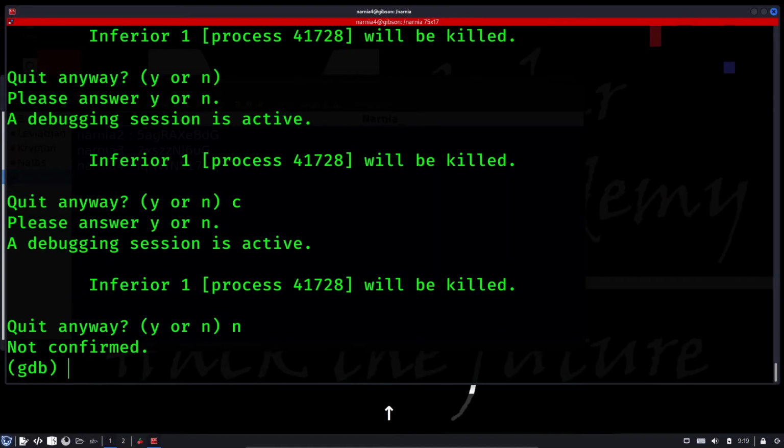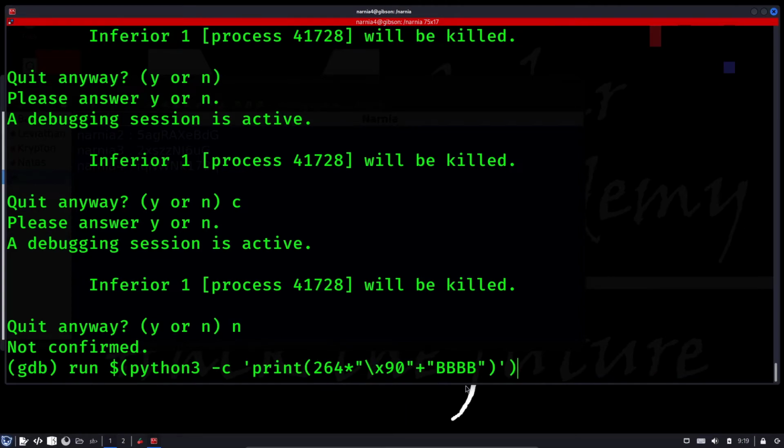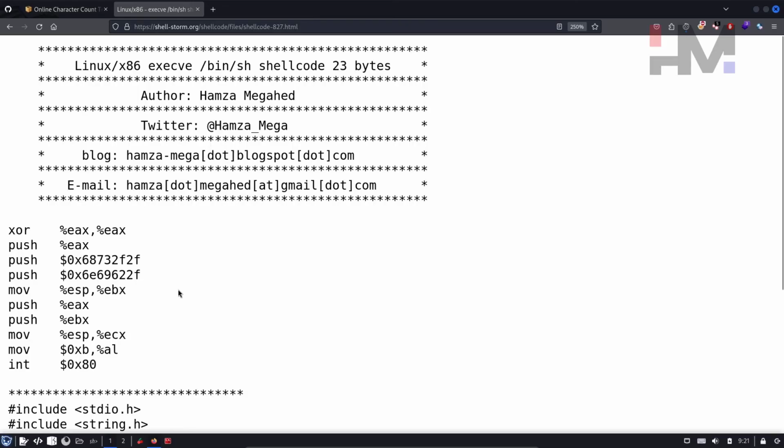So instead of using Python, we have to use something like echo or printf. When we use printf or echo, we have to give all of the payload instead of giving it as a multiplication of payload. We have been using this shellcode, and this shellcode is actually /bin/sh.